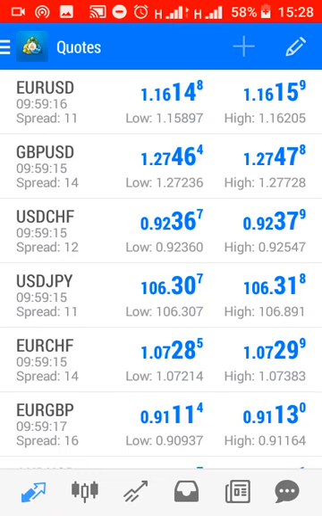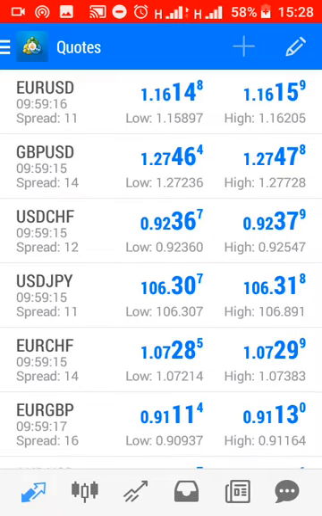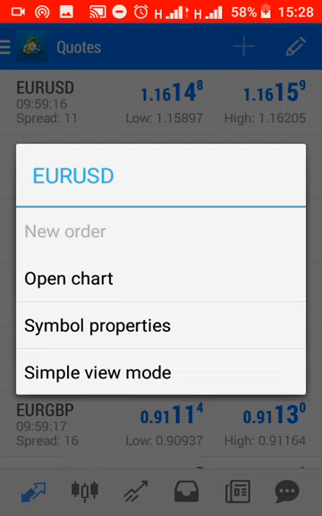Then on this first menu, there is something that everyone has to know. When you select a pair, you can place a new order or a new trade, and then you can buy or sell. But first of all, you have to know what am I buying, what am I selling, why am I buying, why am I selling. Because in the forex market there are always opportunities, so you have to have reasons why you are selling or why you are buying, to be a good trader.